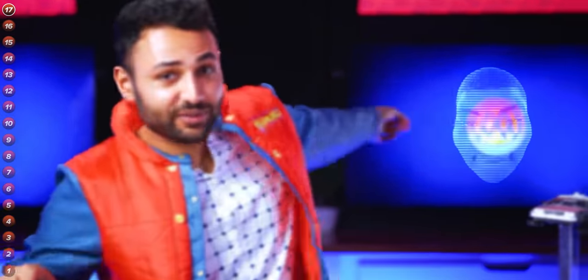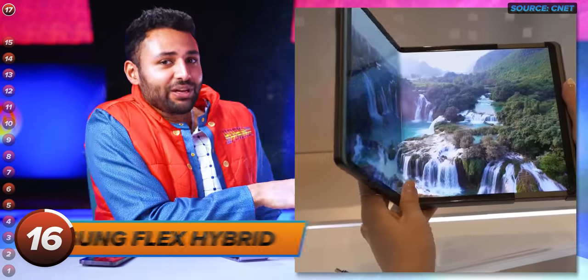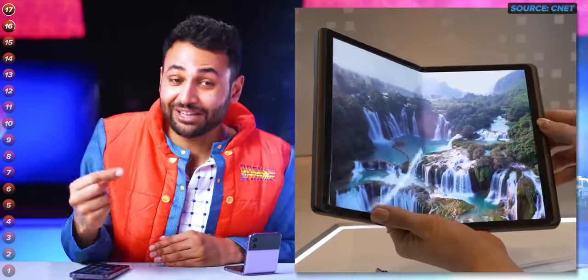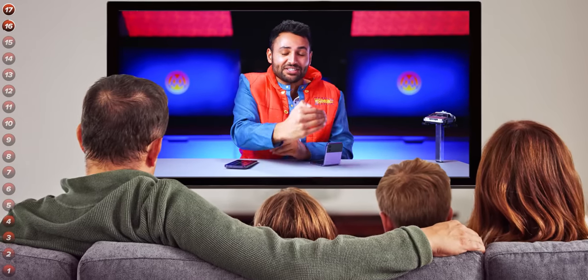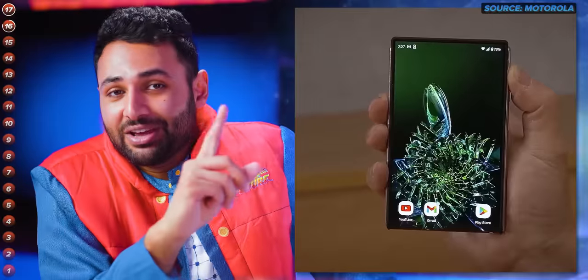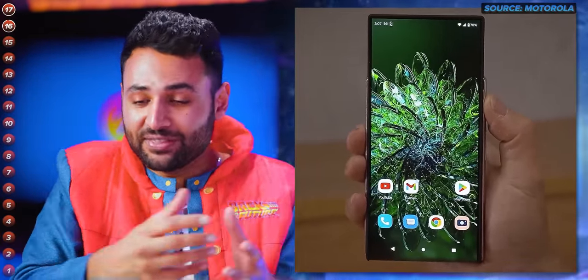When you think of a screen, what do you think of? A flat phone screen? A flat screen TV? Maybe even a display that can fold itself in half? Just last month, Samsung unveiled their Flex Hybrid, which combines both folding and rolling display to enable a large, fully functional tablet to pack away into just a fraction of its size. This is Samsung saying whatever you want your displays to be able to do, they can make it happen. Very soon, expect to see mainstream TVs that can roll up to hide away from view, and even smartphones that can scale their displays to automatically fit the content being shown.